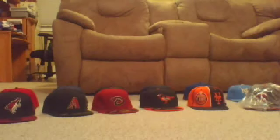Detroit Tigers hat with the orange D in there. That's kind of cool. American League champs now. Continuing to stretch up over here. Pittsburgh Pirates hat, the newer logo with the white trim around it. I like this hat, but it's not from Pittsburgh, just from the mall. I do have a hat somewhere from here that's actually from Pittsburgh.